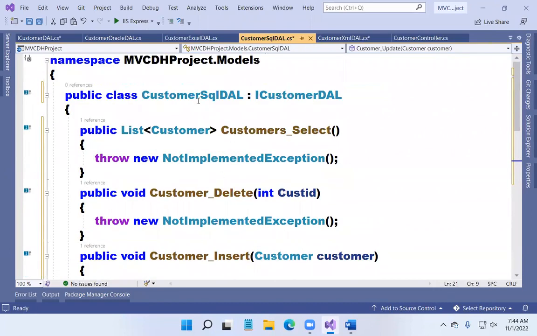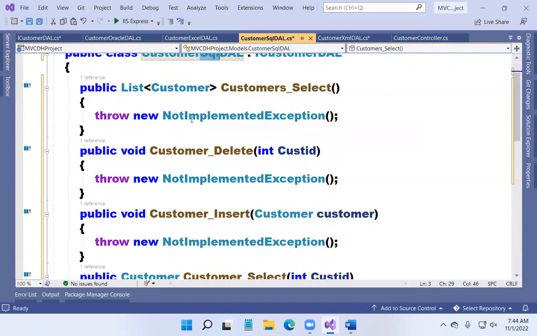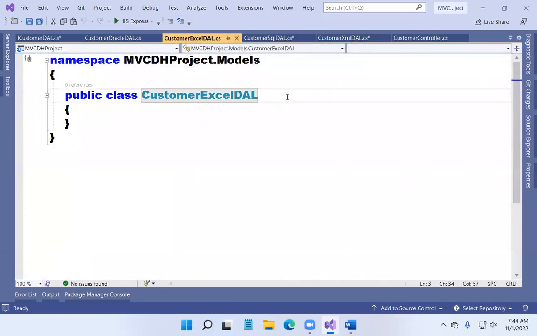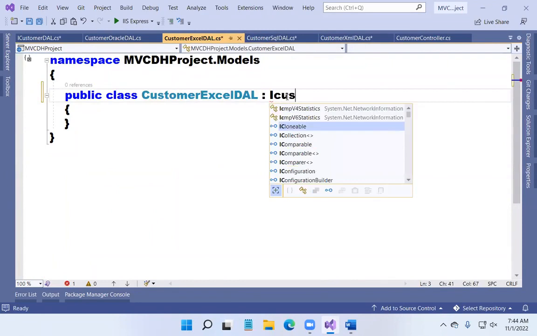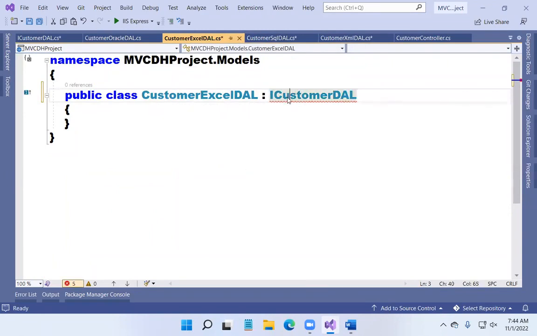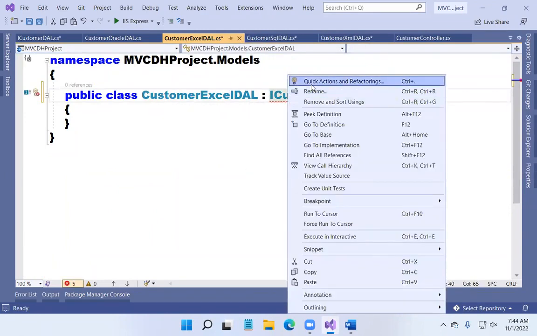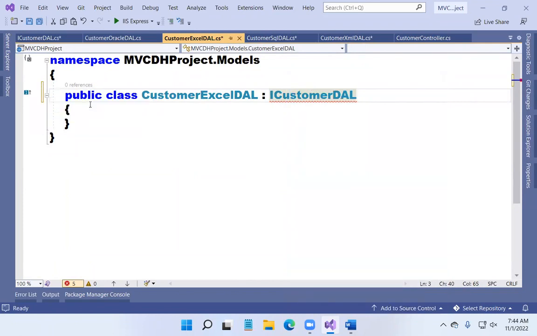Now what you'll do, this is targeting what? So write the code here to fetch the data from SQL Server. We'll write the code here targeting SQL Server going forward using Entity Framework Core, not just Entity Framework, Entity Framework Core. Same way you want CustomerExcelDAL, same story again, colon, ICustomerDAL, right click, quick actions and refactorings, implement interface.